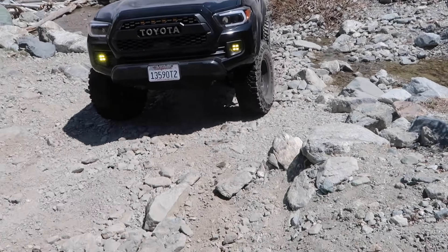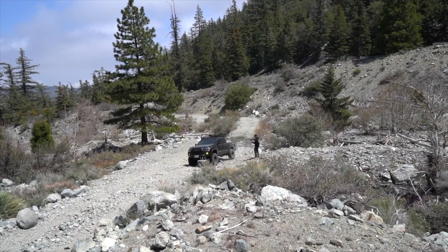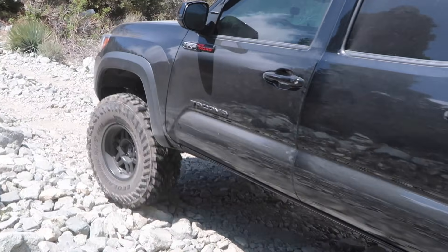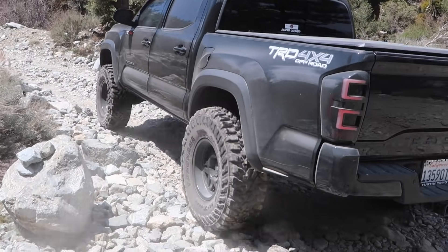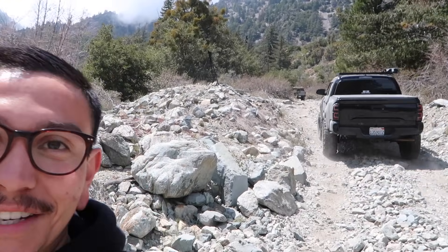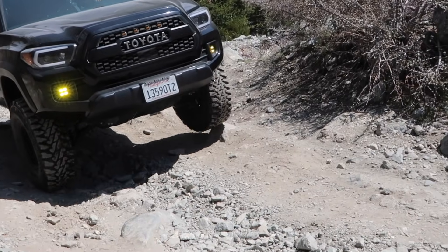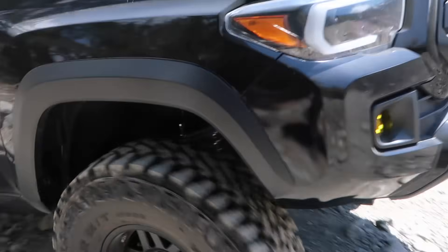Anthony's going through the trail and I'm guiding him from behind this camera so you guys can see the small little obstacles. Keep it like that — start turning a little right. The truck's going to start reacting. This is the fun part — going over the rocks. Nothing crazy, anybody could have done this, nothing too wild, but that's what it's all about: just having fun, getting out here, getting the truck dirty.